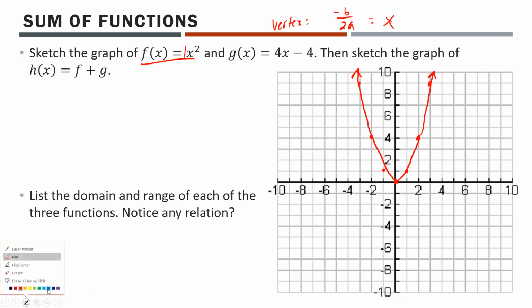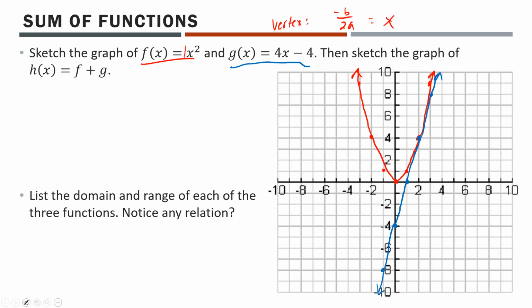All right, next up, we'll do g of x. G of x is going to be a lot simpler. It's just a linear equation. -4 is where we're starting, and then our slope is 4, so go up 4 over 1, up 4 over 1, up 4 over 1, and then we can reverse the process. That'll be good enough. All right, here we go. Again, those dots are the most important part here, but if you can, at the very least, try to draw the line.